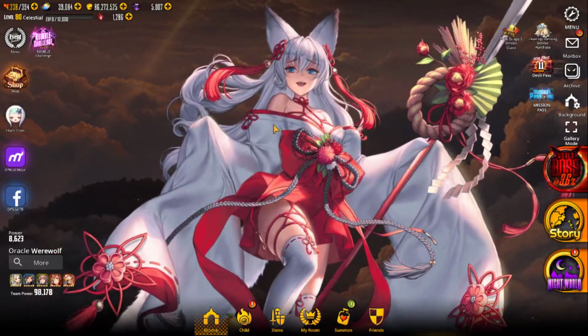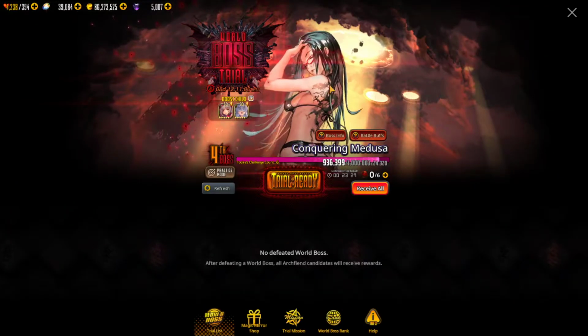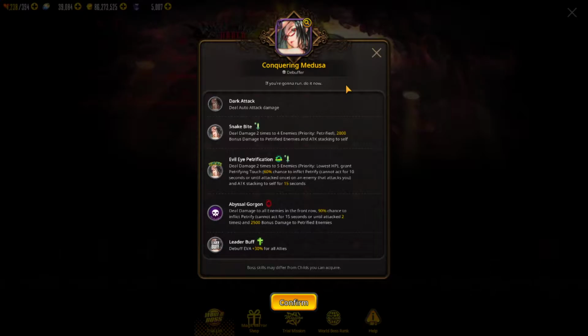All right, we got Destiny Child up today. So we got our new world boss up. We got Medusa. So she's pretty intense is the only thing I can say. This petrify is horrible. It's really going to be difficult to get high scores.